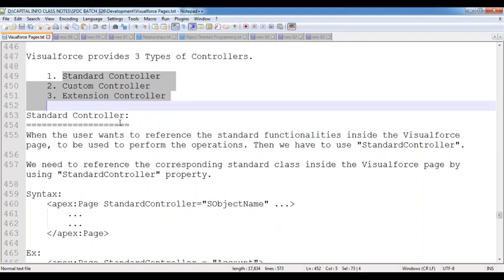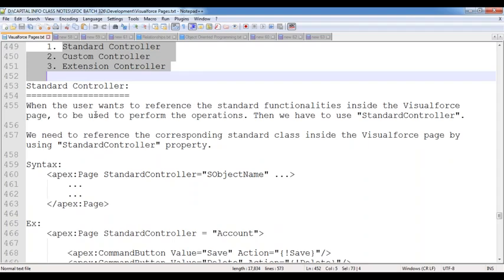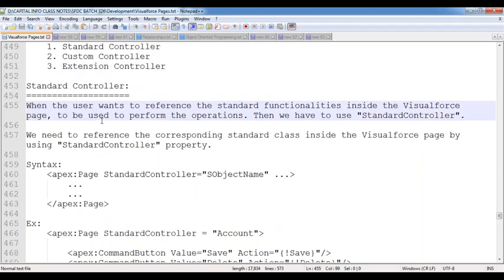Okay. Today we'll see how we can use these controllers to design our own user interfaces and implement the business logic. Initially, we'll go with the standard controller, and we'll see how to utilize the ready-made business logic which has been given by Salesforce by default.